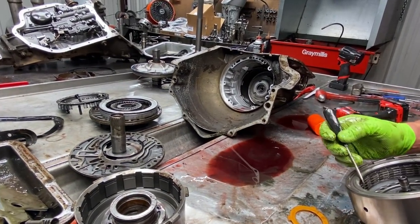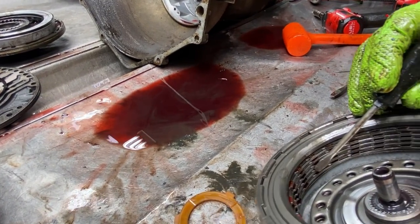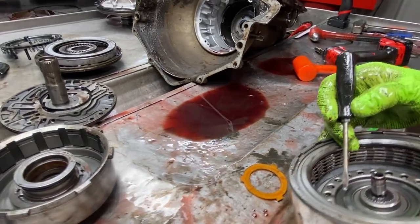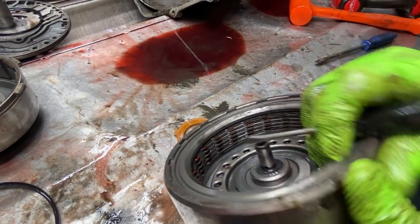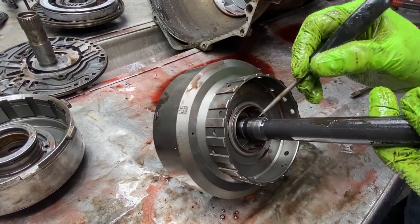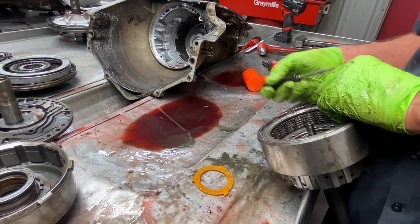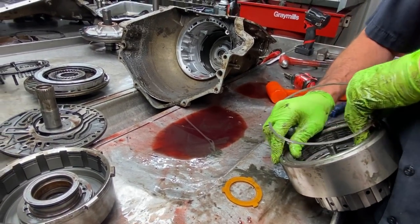Now you can see here our forward clutches, if you look down in here, they're already starting to strip. You can see an eighth of the teeth are missing here. You want to look here especially for wear, here for your washer and a bushing that runs here. Any type of wear here, there's two bushings that run here and here in your stator, one bushing here. All them bushings on that stator, you have to replace them. If not, you can get converter drain back even in a 350. So pretty critical.